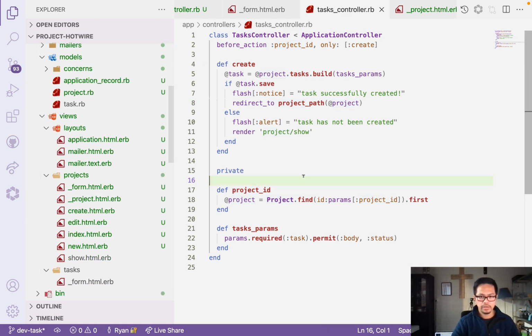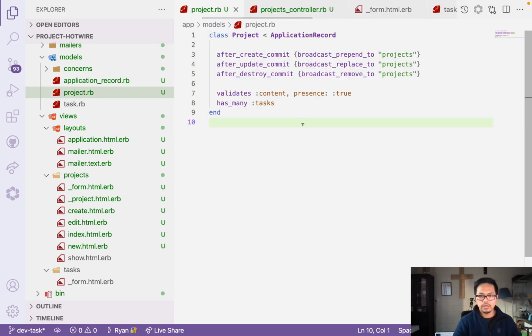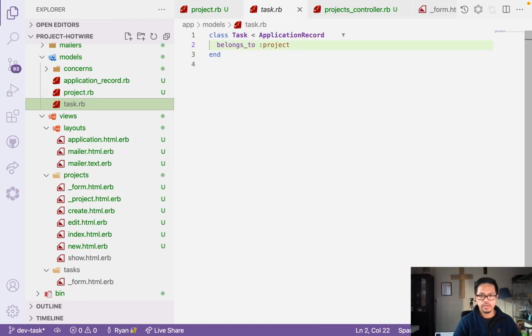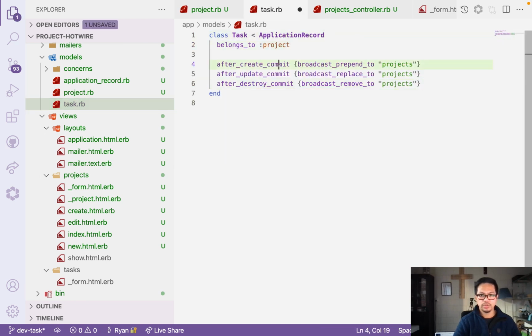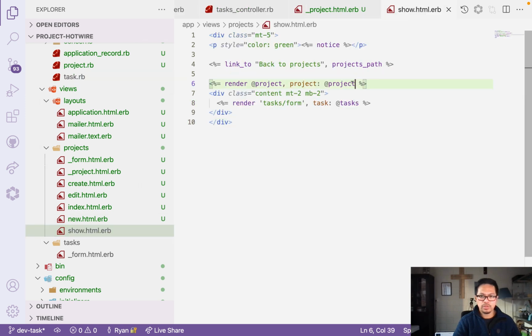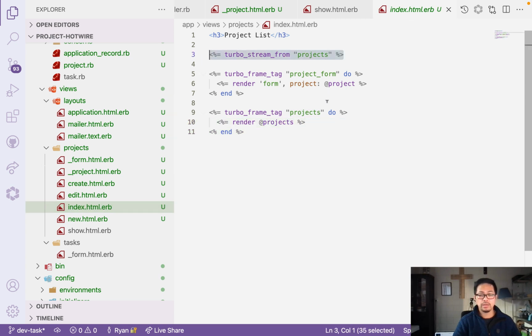So what I'm going to do now is, I think we need to copy paste this one, the project, and then we will say, hey, I want to broadcast this specific task inside the task. So what we're going to do here is, after create and destroy, because we will use that later or next episode, we can say you need to broadcast to the task this one. So we have all the information updated as a Hotwire, or we can say WebSocket, here when we are in the show. So this is the one. So what we're going to do is copy paste this one, and copy paste again, because we are using the stream, so we are just repeating and repeating.